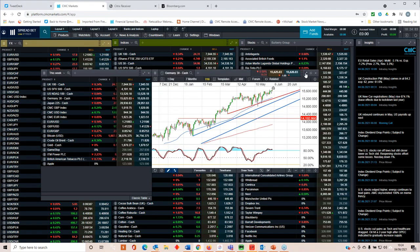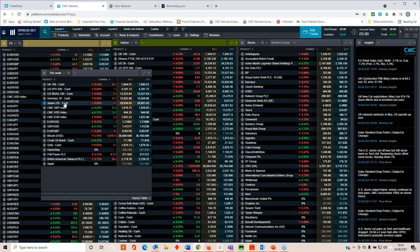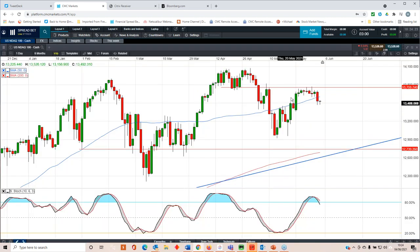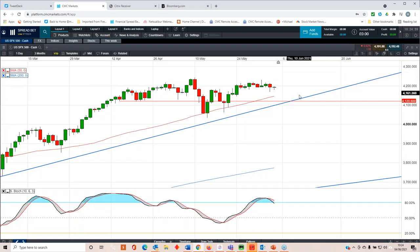If we look at, say, the Germany 30, we can also see here that we have continued to edge higher over the course of the past few days, so I expect that trend to continue. The only concern I do have when it comes to equity markets in general is the Nasdaq. Two weeks ago I talked about this level of around about 13,760 — that has continued to cap every single rebound, and it also happens to coincide with this series of lows all the way through here. Ultimately there does appear to be a bit of a barrier around about 13,800 when it comes to the Nasdaq, and I think that could be why US markets are starting to underperform relative to the outperformance we're seeing in European markets.